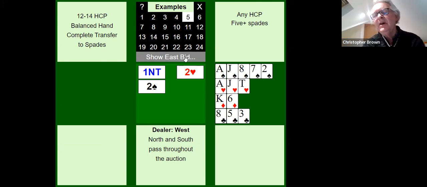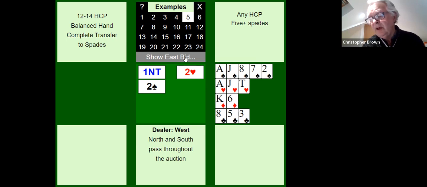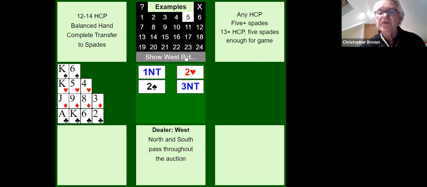It's absolutely right. Now, what happens when you've got a 5-card major? Because it's possible that West might have a doubleton in spades, you bid no trumps. So doing a transfer and then bidding rather oddly no trumps means I've got exactly 5 spades. Now, the question is what level? With 13 points, we know we should be in game. West's got to have 12. So David was right. It is 3 no trumps.